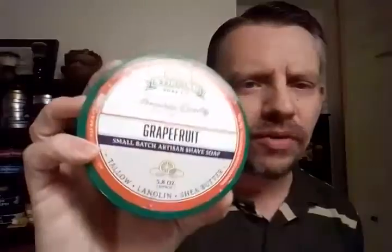One of the things that I sometimes have problems with, as I've said before, is lathering tallow-based soaps, just because of my water quality. When I first got into wet shaving, one of the first artisans I ever tried was Mike's, and I had a lot of problems. Part of it was just being a newbie, but I had problems getting a good lather because of the tallow, and that's held true with other tallow-based soaps. I've learned how to lather them, don't get me wrong, and I need to go back and revisit Mike's, but it does take a little more work for me to get a good lather from a tallow-based soap, just because of my water.